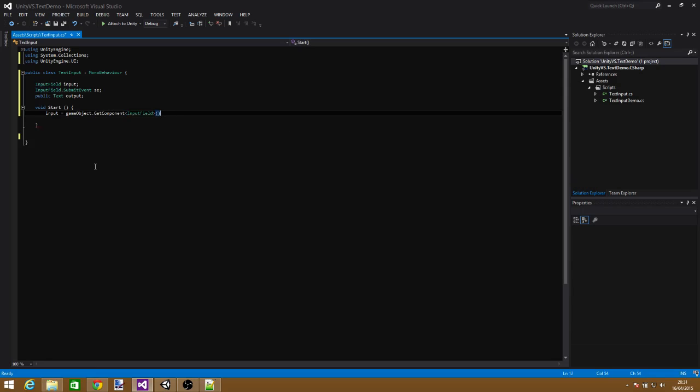It's a method call. So that will get. Let me just remember how this works. This script will be attached to the input field.